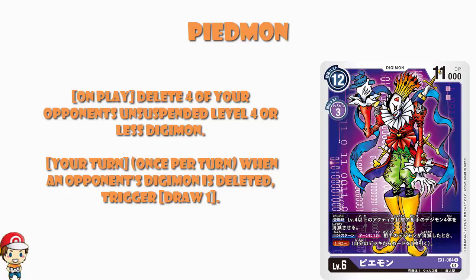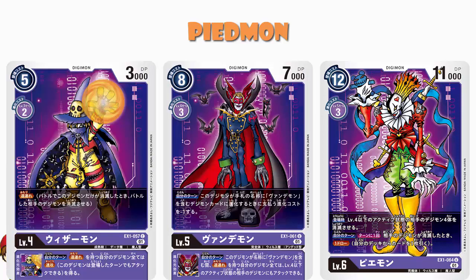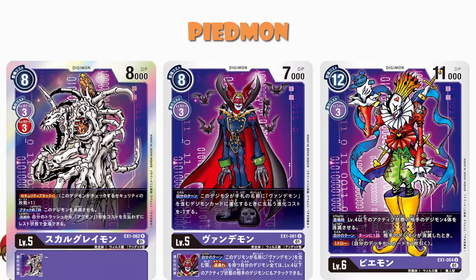Incidentally, right, I know a lot of the other colours, we've been kind of happy about, but when you take this Tapiamon with its drawing, the Wizardmon and Myotismon giving you rush and being able to attack unsuspended Digimon with retaliation, that Skull Greymon, which is great in red decks, and then this, purple has got some good tricks in EX-01.